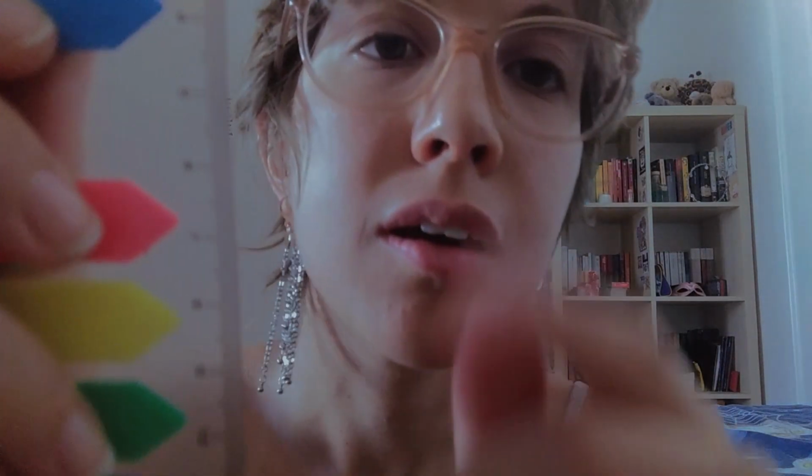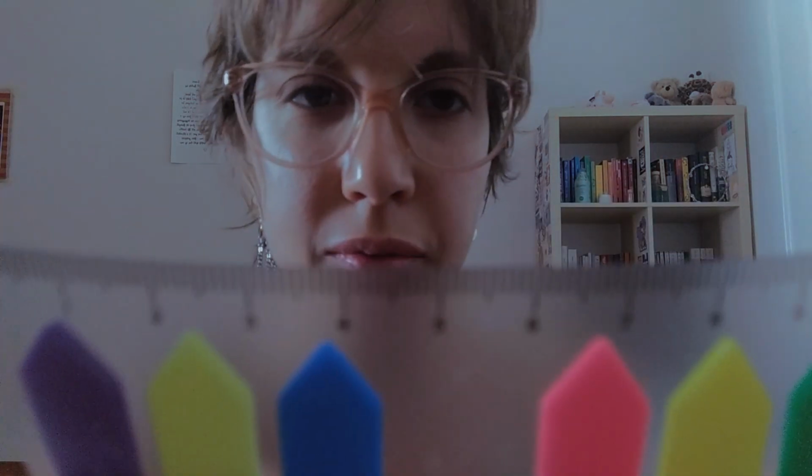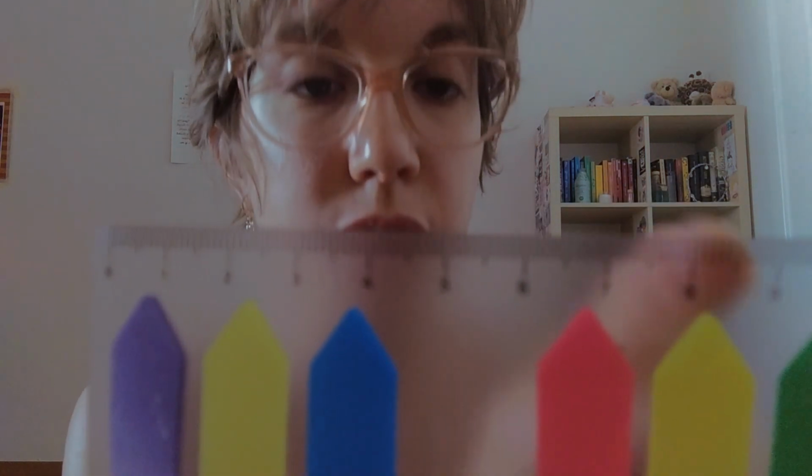So now I am just gonna measure your face with this ruler here. Let me see. It's okay. Okay.